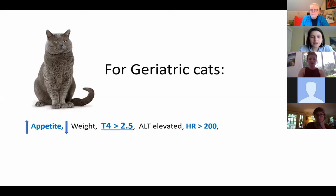So Saskia had a follow-up question to our conversation about whether we run a free T4, and just said, can you explain why total T4 is better than free T4? I would think, just to clarify, the free T4 is probably more accurate, in terms of active metabolite and what's happening in the body, but it's more expensive. And usually the total T4 is included in what we're able to run in in-house labs and what's on most senior panels. You have to add it as a specialized test to run free T4.